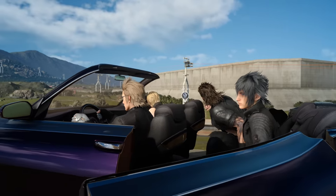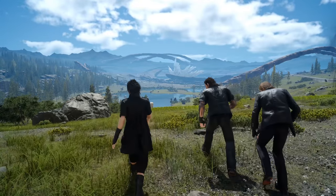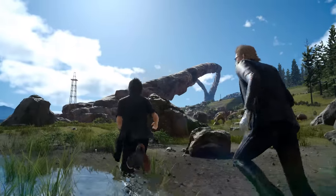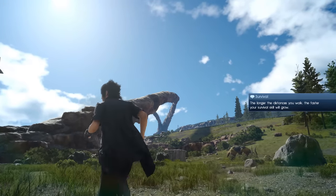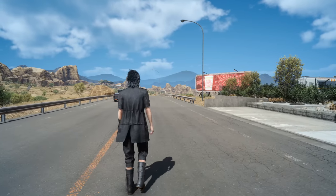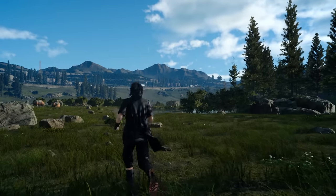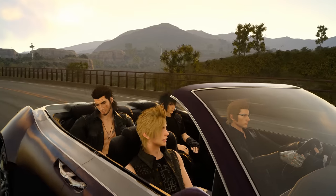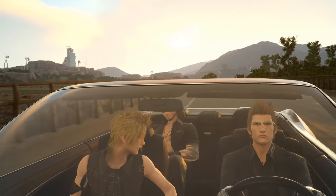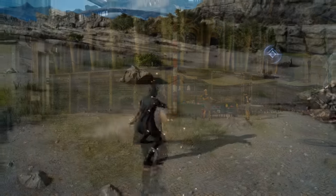At number one is Final Fantasy XV. This is a game that exists in a world of its own — there are things in this world you just can't see anywhere in real life, like all of these strange rock formations. For a game that came out in 2016, this could be a game that came out now. There are some incredible cloth physics, incredible foliage for the time, huge draw distances, and stunning vistas in basically every direction you look. While, yes, your characters do not look like people who would be walking around in the world at all, and there is a lot of surrealism that exists here that could not exist in our world.